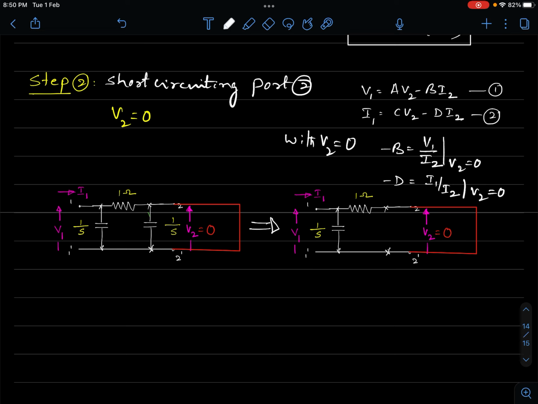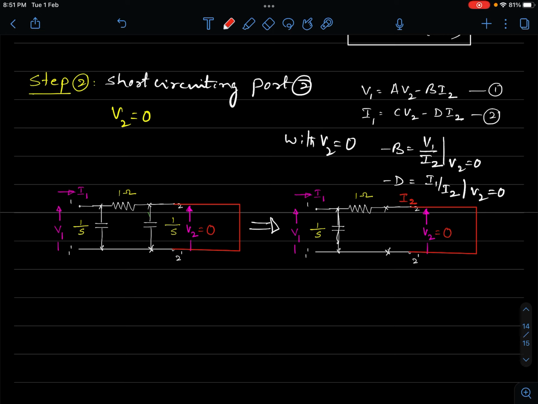Now how is the current flow? If you look at this network, there is this current I1. It's going to split between two branches. Some current would flow through 1 by S, and there is going to be some current through this 1 ohm. It's obvious that when the source is present on one end, the current flow is in this direction. But our conventional current I2 should be into the port. So if we can call the current as I2, I will use a color just to be properly understood. I'll write the magnitude of current as I2.